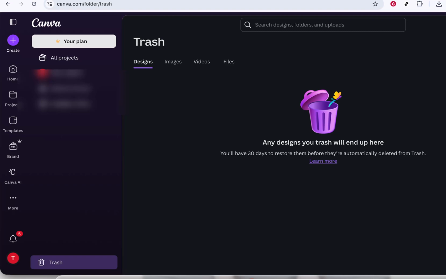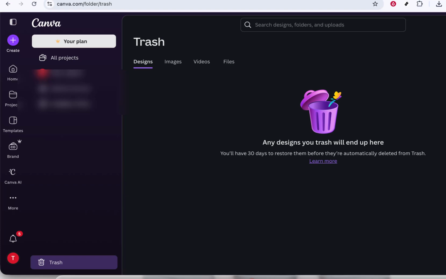First, open your web browser and go to the Canva website. If you already have an account, make sure you're logged in. If not, it's free and quick to sign up, and you'll need an account to save and publish your blog design. Once you're on the Canva homepage, look for the main button that says Create near the top of the screen. This is where you start any new design in Canva. Click on that Create button.